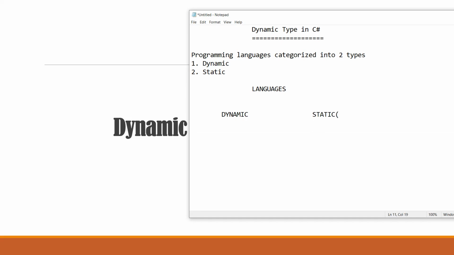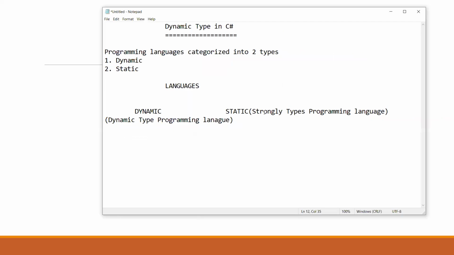So these can be named strongly typed programming languages, and these dynamic type programming languages. Dynamic and static programming languages, right? These are strongly typed.